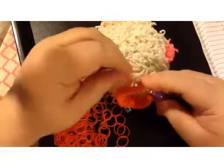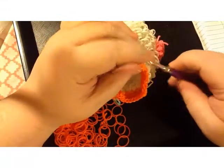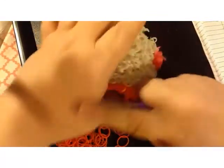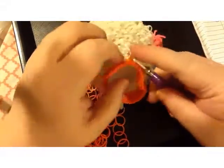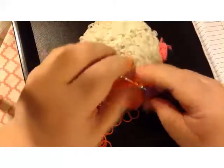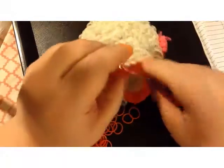Okay, I lost count. I am so very tired. It's been a very long tutorial, and my hands start bothering me. It hurts. But I'm just going to keep on. Okay, so I got 3 more to go here to make my 20. Oh, that's a red one. Okay, so this is 20. I know that.